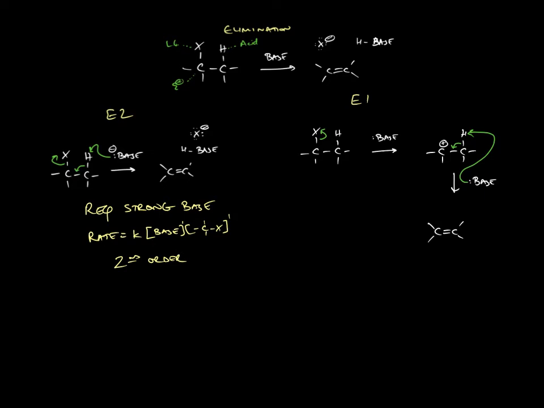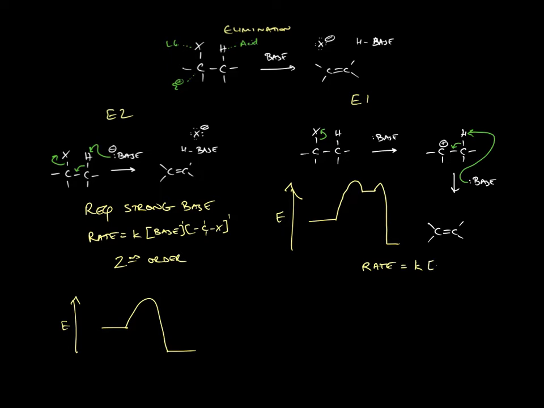All right, so this usually has a weak base, but the rate is going to depend on the slow step. And the slow step is that first step. So if we draw out our reaction energy diagrams, well, in this case, you just go from starting material to product. In this case, you start with your starting material, and you get that carbocation intermediate, which is way less stable in terms of being higher energy. And then in the second step, you would get your product. It's two steps. The rate depends on the slowest step, which is the first step, and the only reactant in the first step is the alkyl halide.